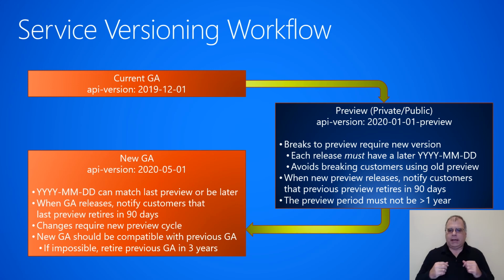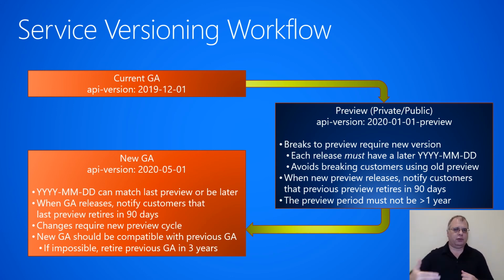Okay. Now, once you've put this in and you start working with it, it could be that you're getting feedback from a customer during the preview cycle, and you might want to have a preview 2 or a preview 3 over time. So our rules are that any breaks to a preview require a new version of the preview. But you are allowed to break APIs during the preview cycle between previews. A preview is not allowed to break what the last GA was, but between previews, you can break things. This is, of course, the main reason why we even have previews, is so that you can get feedback from customers, and then you can respond to that feedback and improve the service.